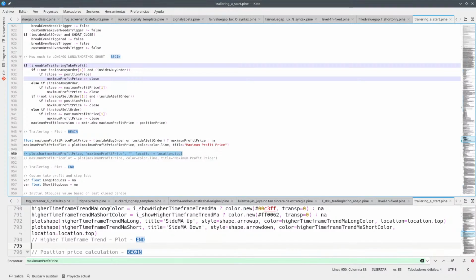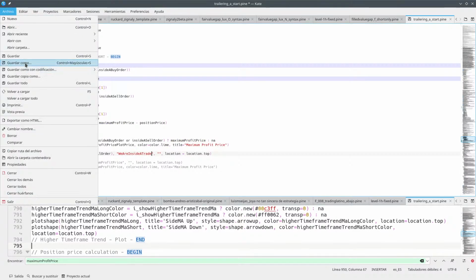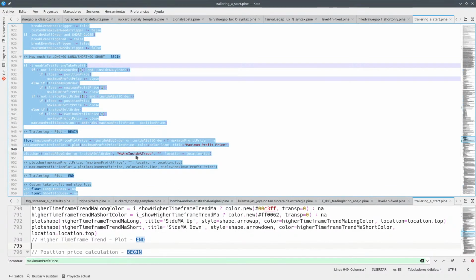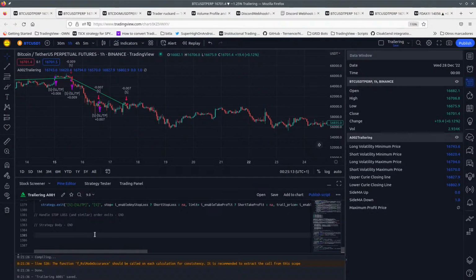I don't understand what's the problem here. So this is what I want to check. We are inside a trade. Is that right or not? The way I can understand the last one, I think it's related to how do you print lines.